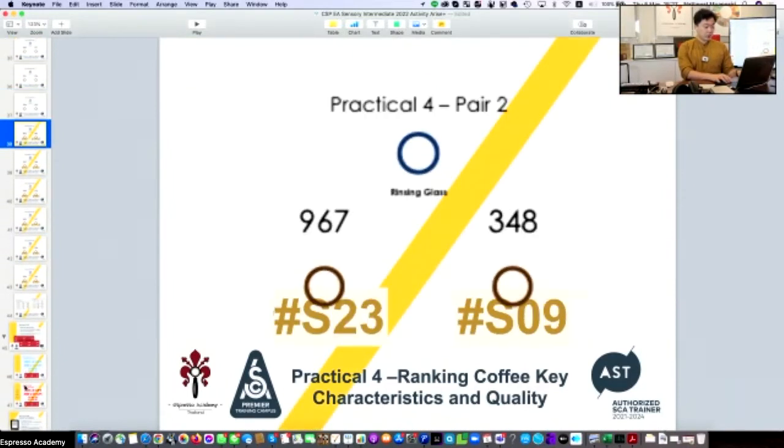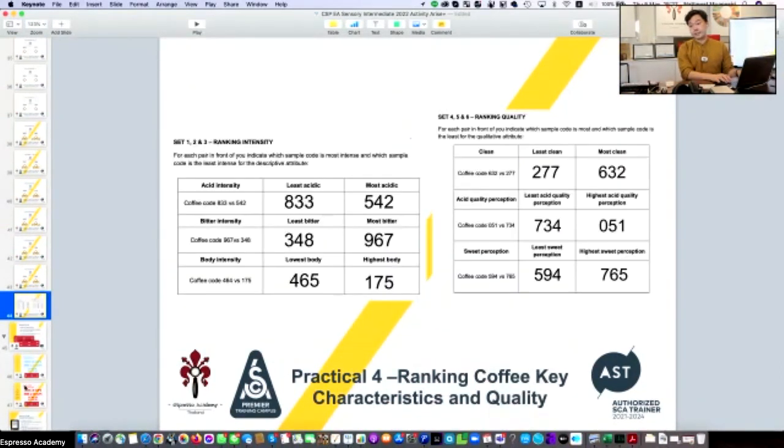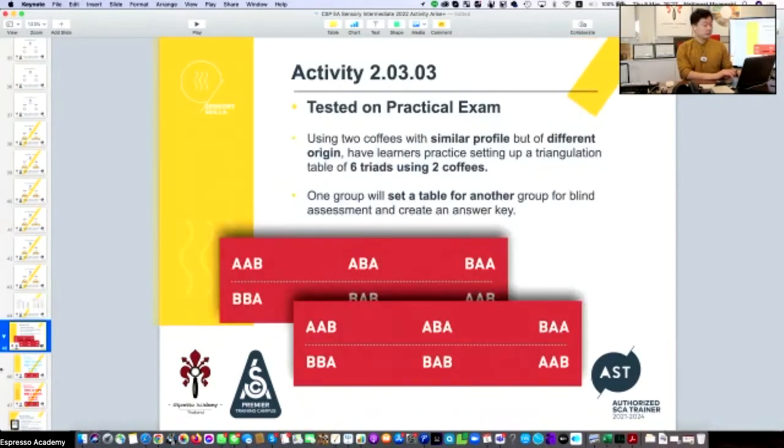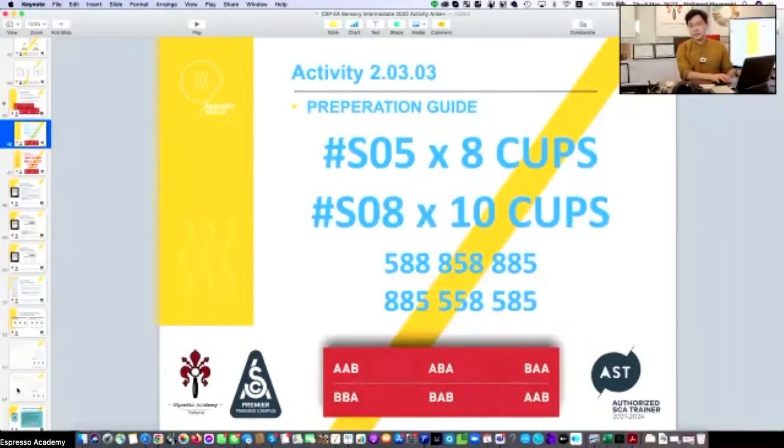So everything we are coding, a lot of coding happens, just to make sure that everybody gets to enjoy the fun. And then we do triangulations. And the triangulation is not part of the exam, is it? Oh yeah, it is part of the exam, but it's not that hard.